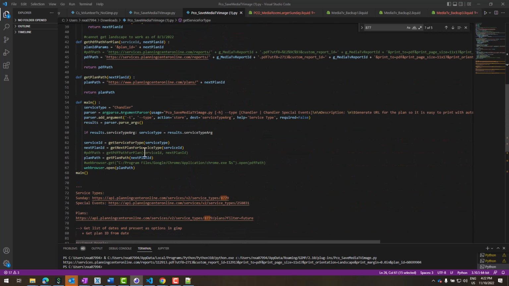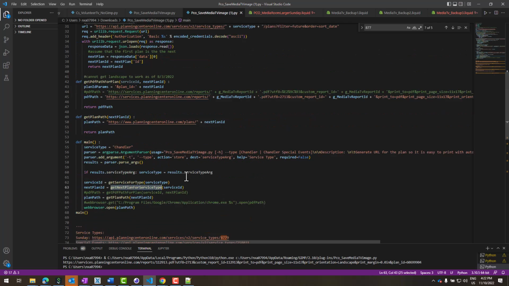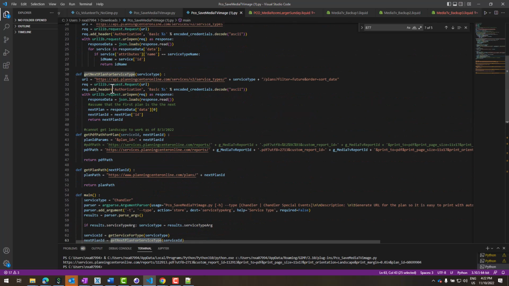Okay, and now we're going to get the next plan for that type. This is a really cool thing of Planning Center. So we're going to get the next plan. But check this out. It has this cool filter future.